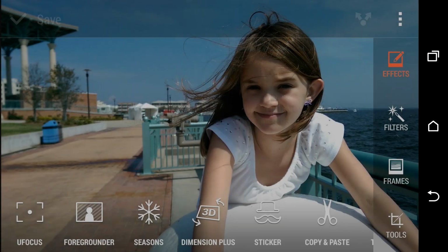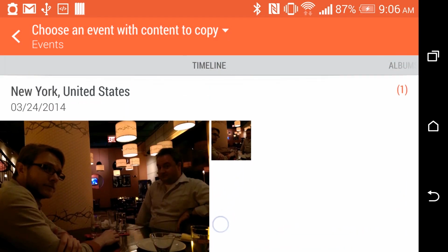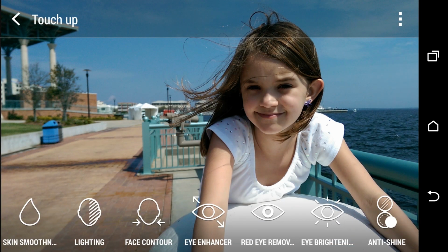And then finally, copy and paste. You can copy and paste people, as long as they have faces. They have to have faces from one image to another, which, old school Phil, kind of not crazy about that.